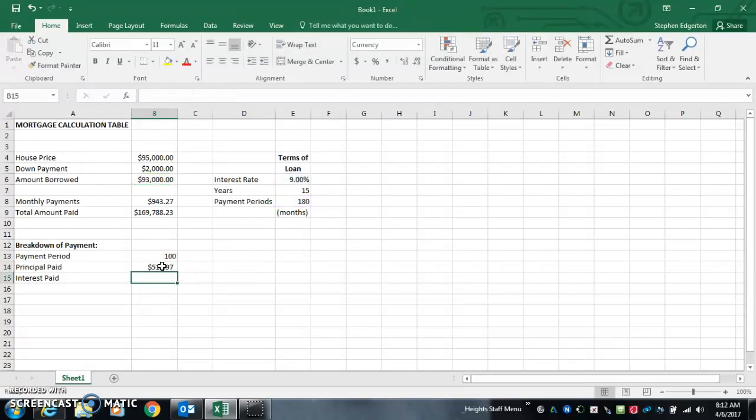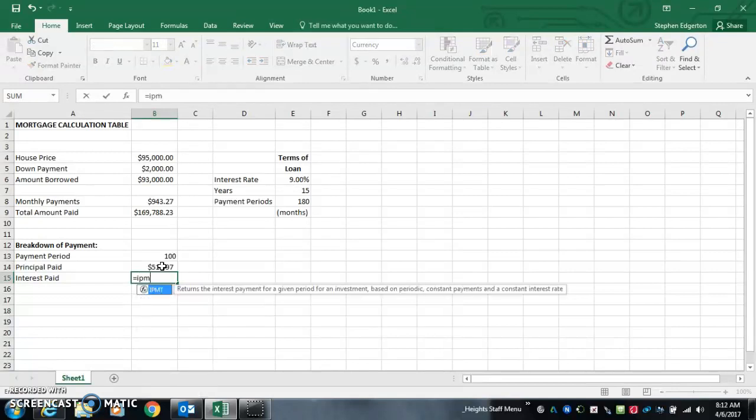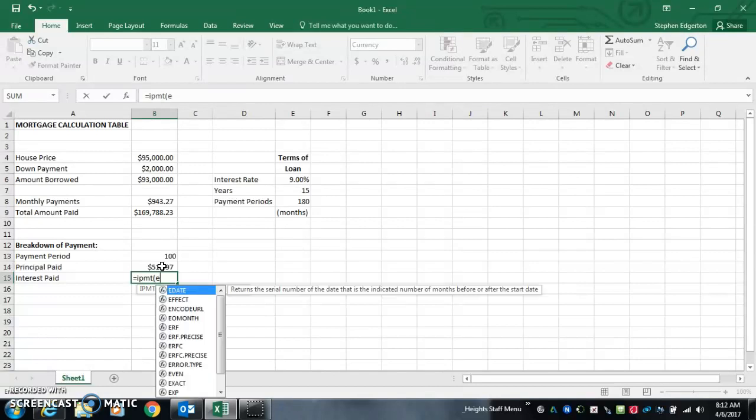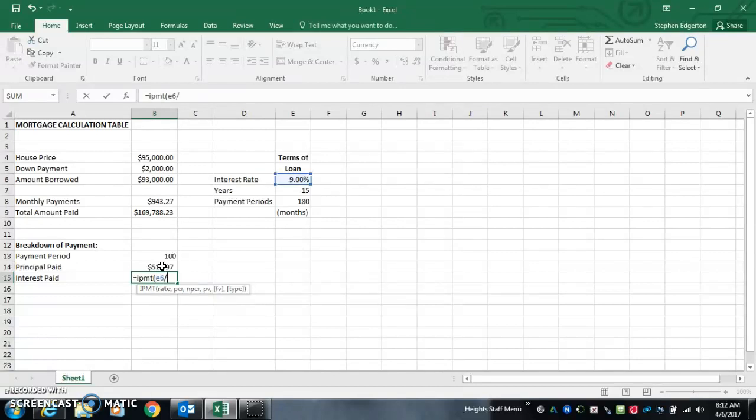And then interest, B15, I'm going to do equals IPMT, which stands for interest payment. E6 divided by 12, comma, B13, comma, E8, comma, minus E6, close parenthesis.